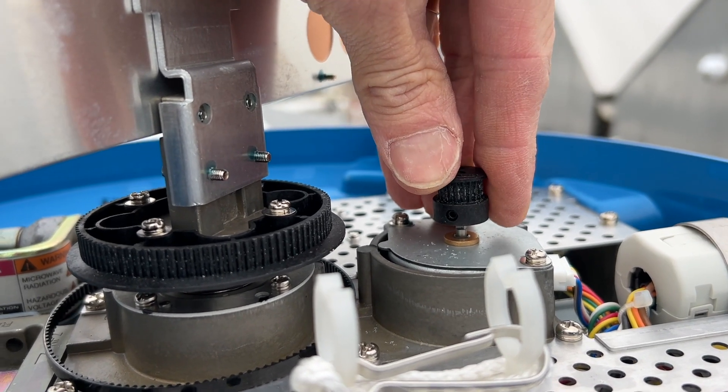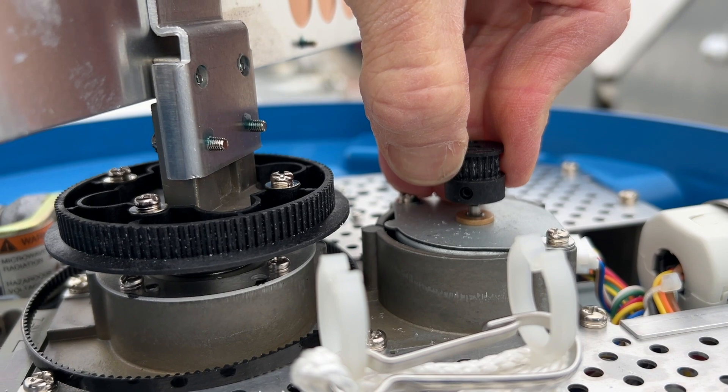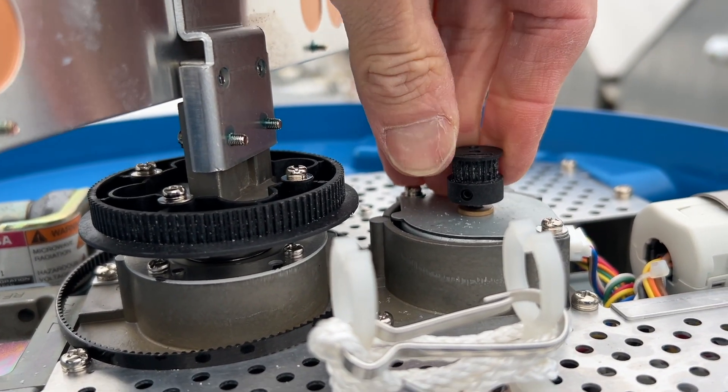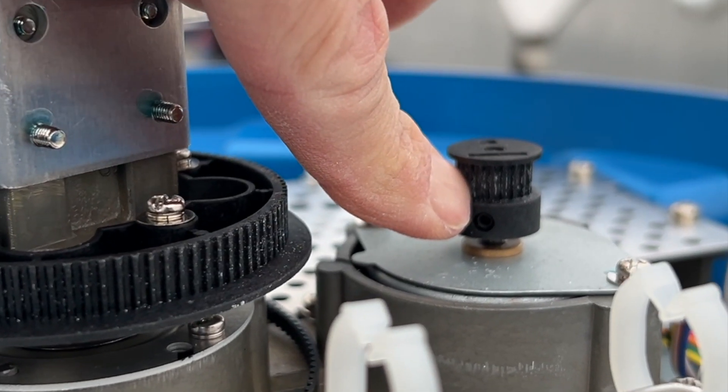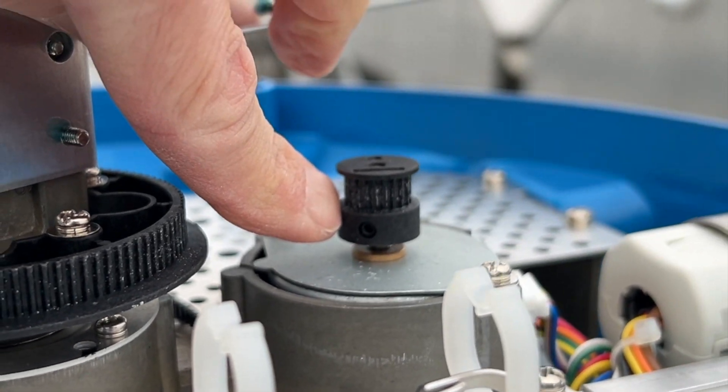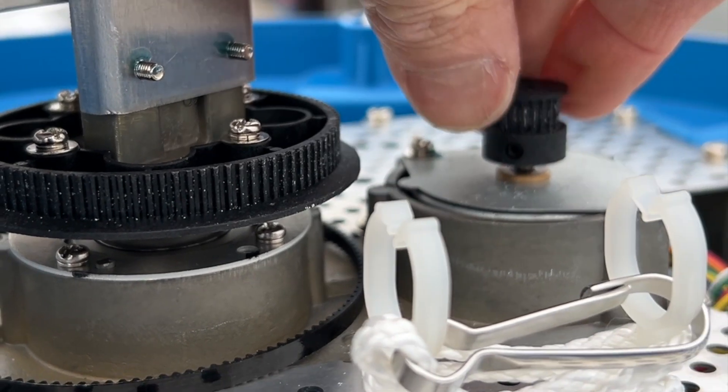So I did notice here, just examining this off camera, this kind of moves up and down a little bit on the shaft and I'm thinking that might have been the problem. It maybe rode up a bit and I can push it back down super easily. It looks to be like there's a little tiny hole for maybe a smallest allen key goes in there to tighten her up, but she's back down now. Let's see if I have an allen key.